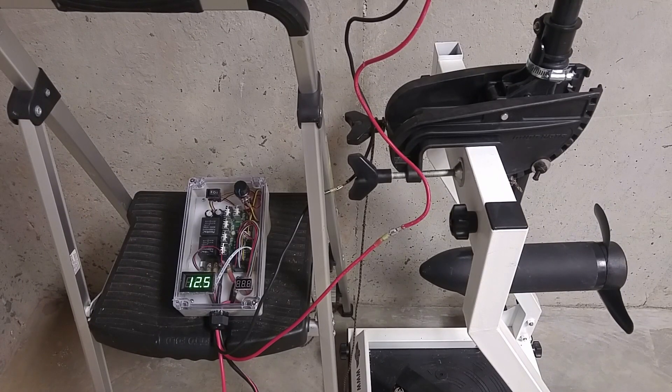This is my test setup for the PWM power and amp meter box. It's connected to my testing trolling motor. You can see the flashing display on the box — there are three modes for the amp meter. The first mode gives you just the voltage output. The second mode, which I chose, gives you the voltage and the amp reading alternating. The third mode is just the amp reading. I'm going to start this up and you'll see the percentage of power that the trolling motor is pulling, along with the voltage and amps.